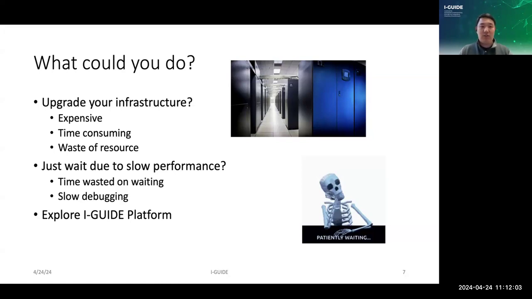And that could also lead to a waste of resources, because most of the time you don't have to use those very powerful machines, and you don't really want to upgrade your infrastructure just for a single project, right? Or you can just wait, but that's a waste of time. And also when you're debugging, it could really slow you down because it takes time for you to realize that you have to fix an issue in the code.